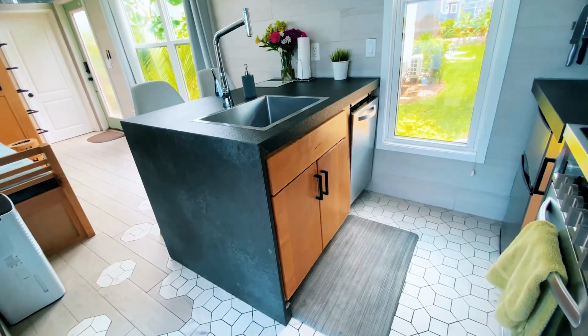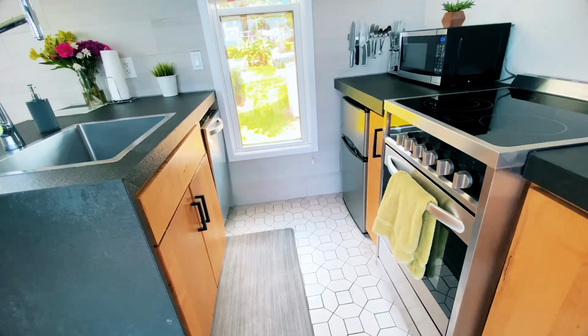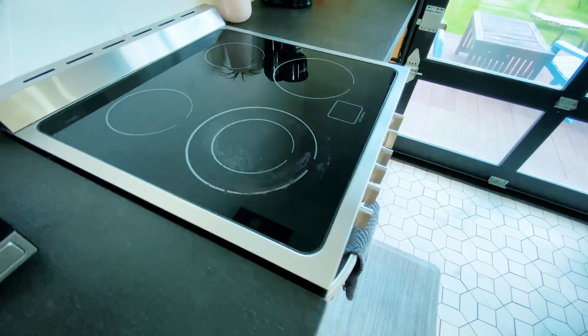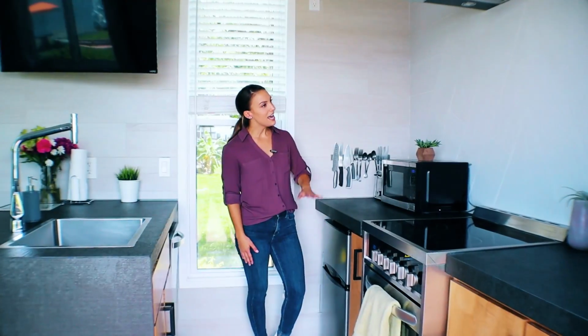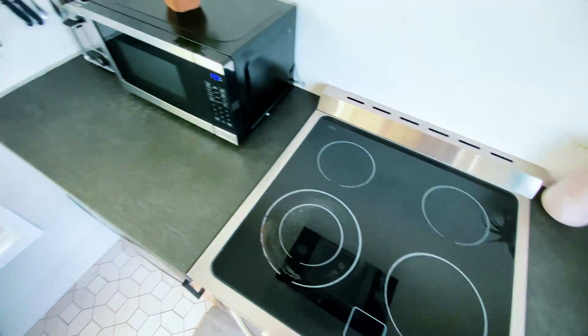A common myth of tiny homes is that you have to compromise on amenities and space in general. And in the Venice, they definitely did not compromise when it came to their kitchen. They managed to fit every appliance that you would find in a luxury home inside of this compact space. For example, you'll see this large stovetop with an oven. We also have this tiny fridge and tons of counter space and wall space if you ever did want to add extra open shelving to create more storage.